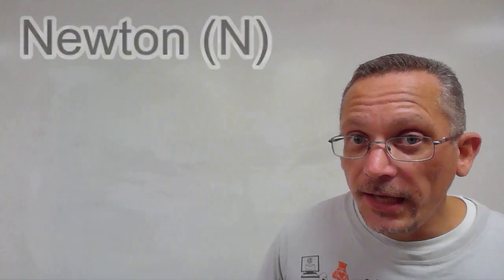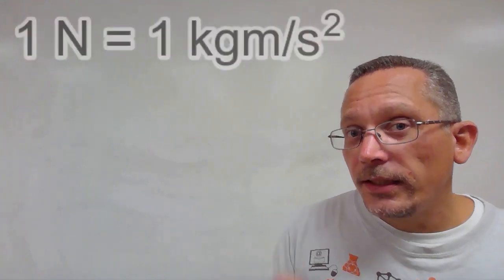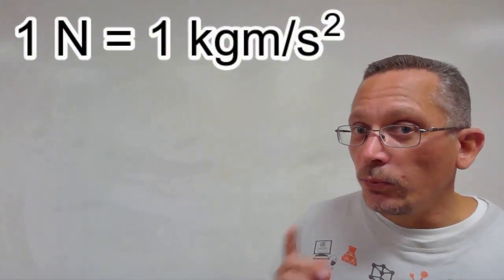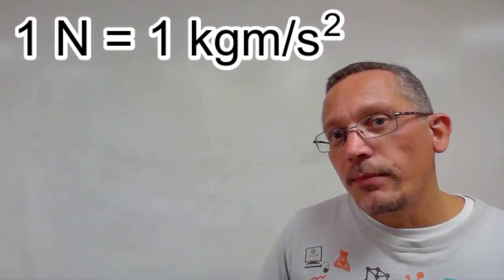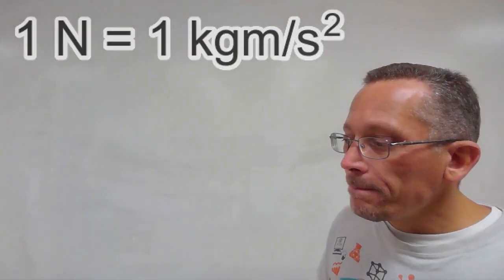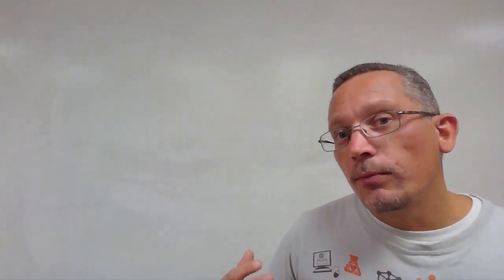Newton is abbreviated with a capital N. And a Newton is a derived unit. It's equal to 1 kilogram meter per second squared. So 1 Newton is the same thing as 1 kilogram meter per second squared. A Newton is not a huge amount of force. In our British imperial system, to measure a force, we usually use the pound, and a Newton is equal to about 1/4 of a pound, right? So if you want to think about how much your weight is in newtons, it would be about 4 times as much as your weight in pounds. So you might weigh several hundred newtons.